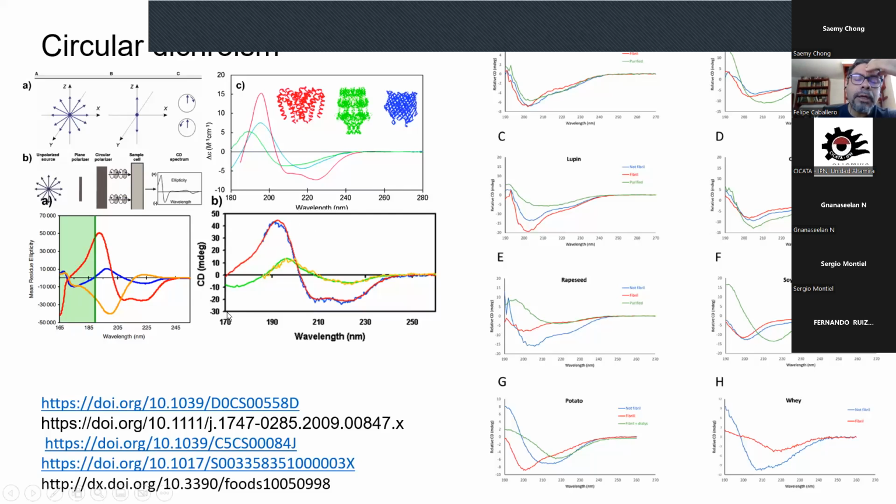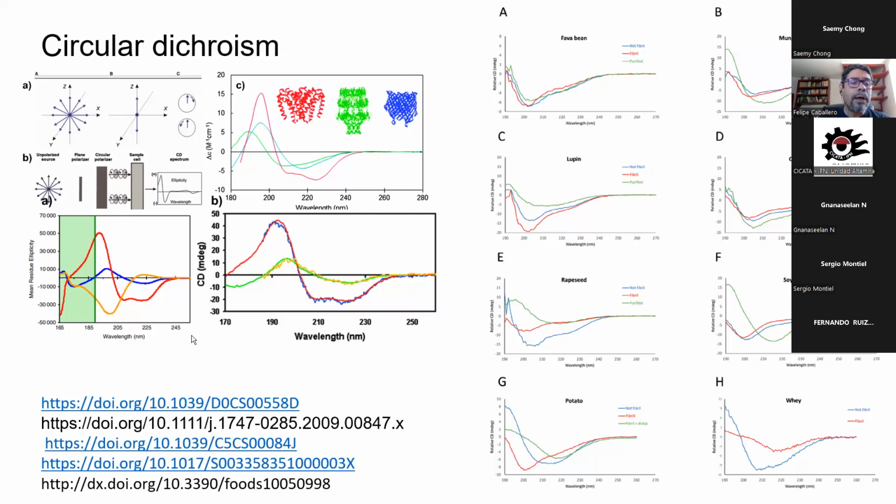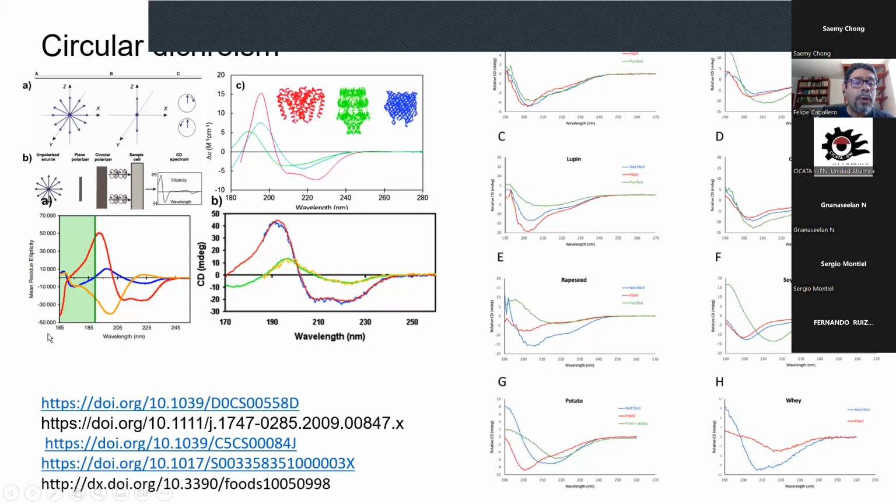This is made in the synchrotron, by the way. In the synchrotron sources, you can see below 200 nanometers. The regular laboratory sources work from 200 nanometers up to 1100 nanometers. So you lose this important part of the ultraviolet range that is below 200 nanometers, as you can see here. For example, 200 nanometers is here, and you have very wide responses below this. So this is made in a synchrotron light source.